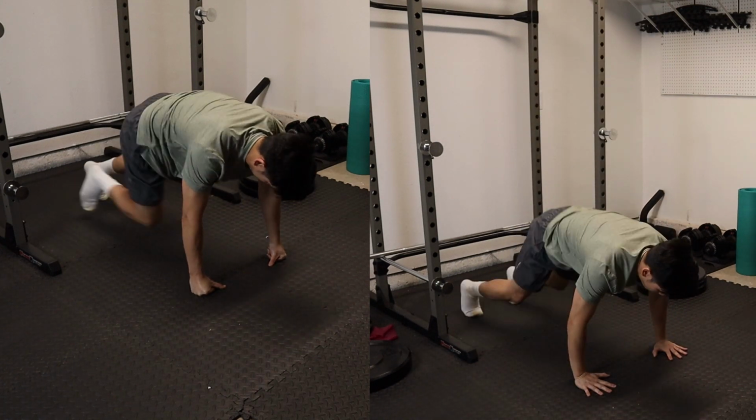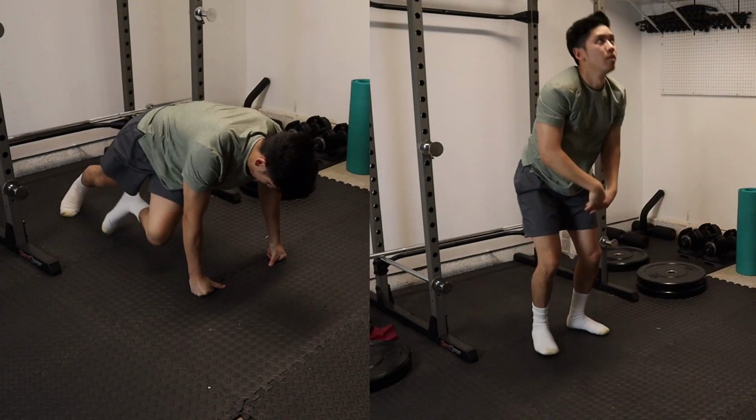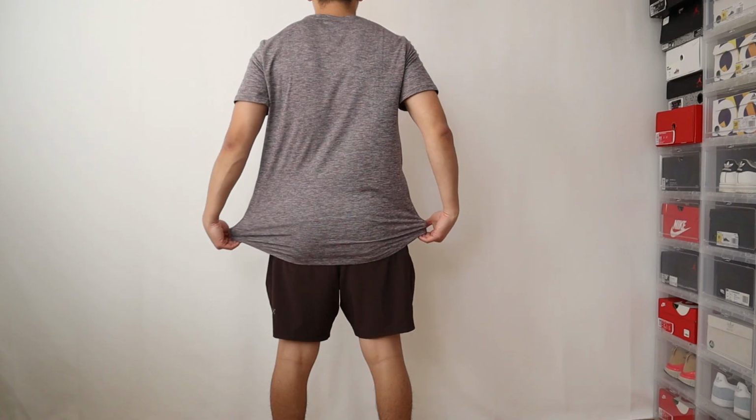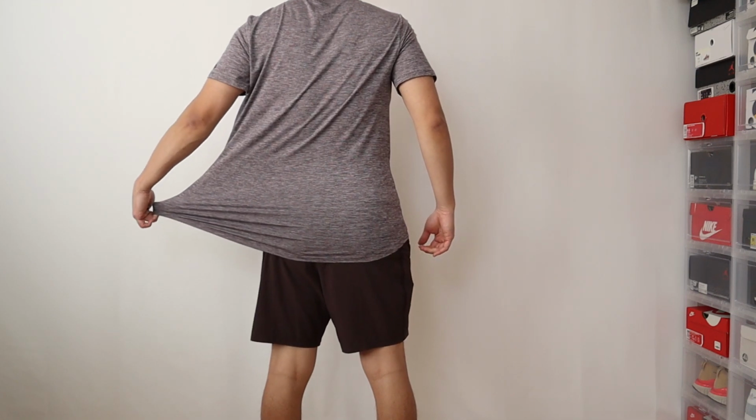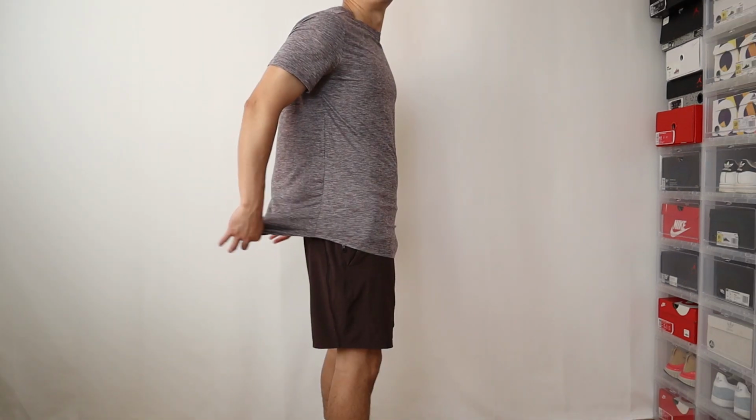I felt like this 7% was really all I needed, and I didn't have any restrictions or range of motion limitations or anything like that. When it comes to the 14% spandex from Target, again, it really is stretchy, and I think this does help when it comes to sports such as grappling, wrestling, and flag football, contact sports where there's gonna be a lot of pulling involved, and if you don't wanna be concerned about your shirt ripping, I think this Target shirt would do really well with that.